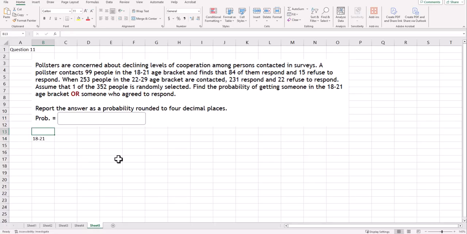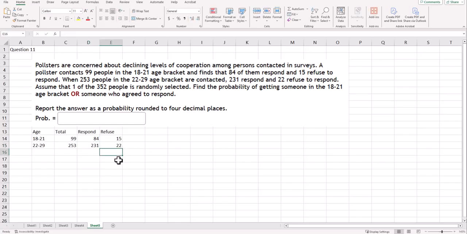This is the age, and we've got 99 total. 84 of them respond, so respond. And 15 refuse. And then in the 22 to 29, we have 253 people, 231 respond, and 22 refuse.